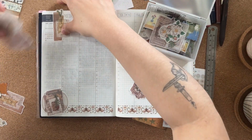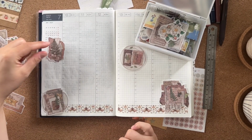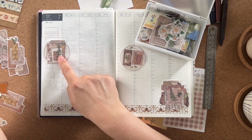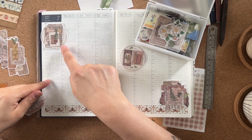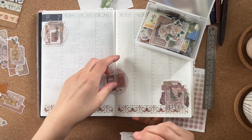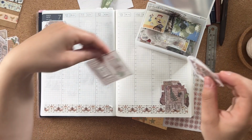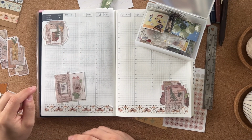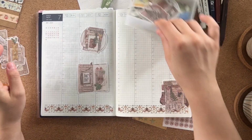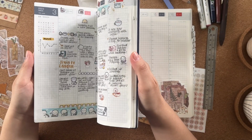Let's just shuffle those. Oops, sorry, just knocked my tripod. Maybe I'd use a smaller one up here. And this one's very nice too. Okay, I might cover up the calendar because I never use that. And that's what I did. Oh, that's nice. Okay, so covering up this monthly calendar is what I did on a spread I really love.